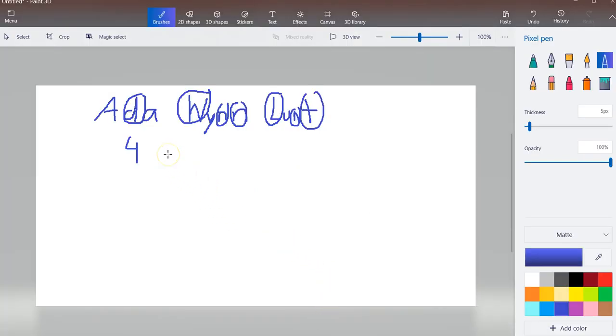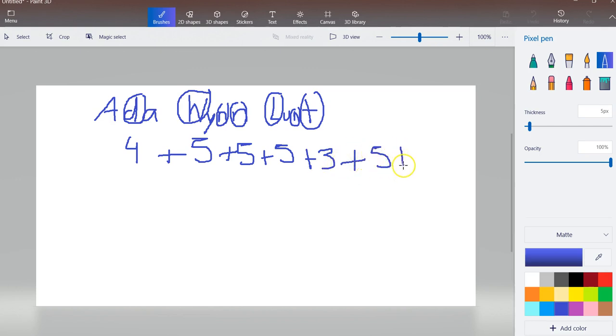So we got 4, and then W is 5. Remember we're adding together. And then N and N is 5. And then L is 3. And then N is 5. And T is 2.